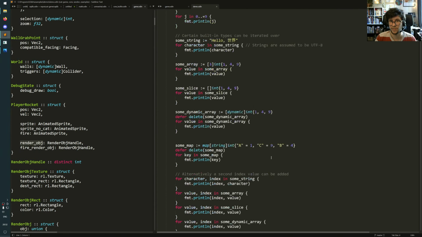So maybe we'll make a little enum to start. Game mode enum, and currently we have cat and we have rocket. You might ask, isn't that just who is currently controlling it?